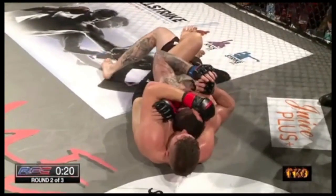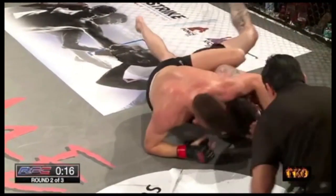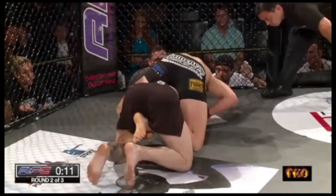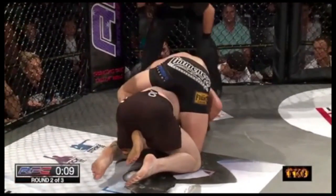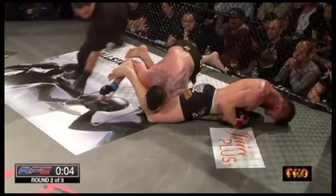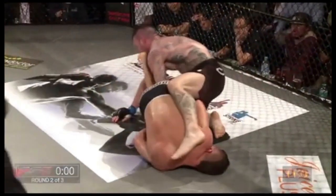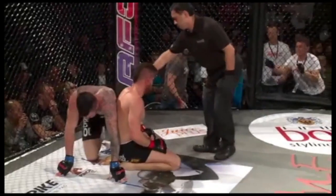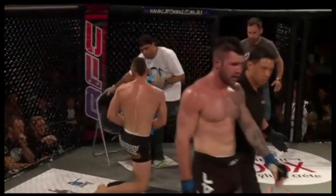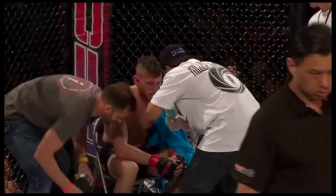Has Kit got the choke in? Has he got it in? Tighten up. We can't quite see the position. Shane Mitchell slips out. Nicely done. Is Campbell too high again? No — he's got the hooks in. Final ten seconds. He's off. Straight armbar. Can he get it? He's in — he's done it again. He's gone out. The buzzer beater — third time he escapes the armbar. Extraordinary Shane Mitchell.